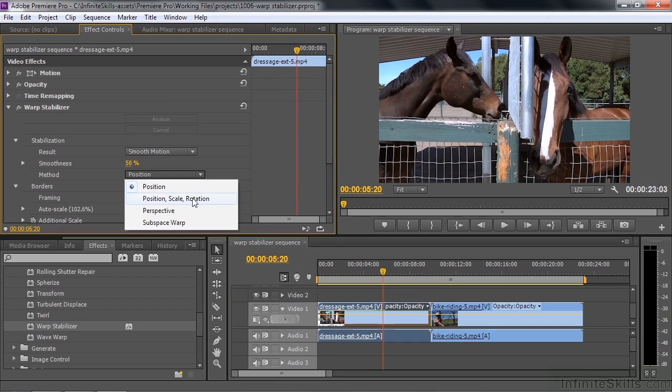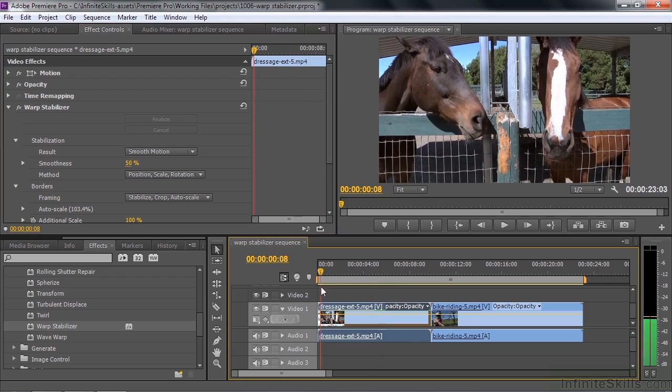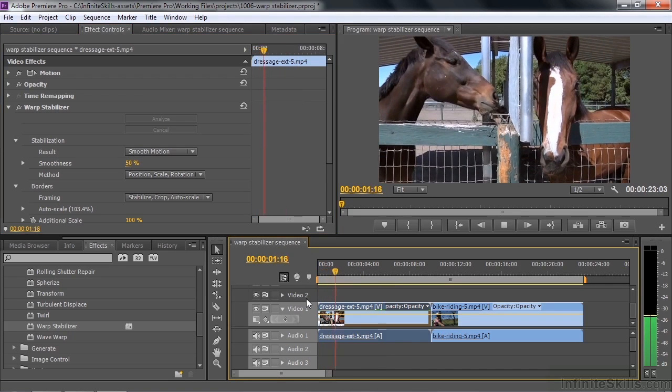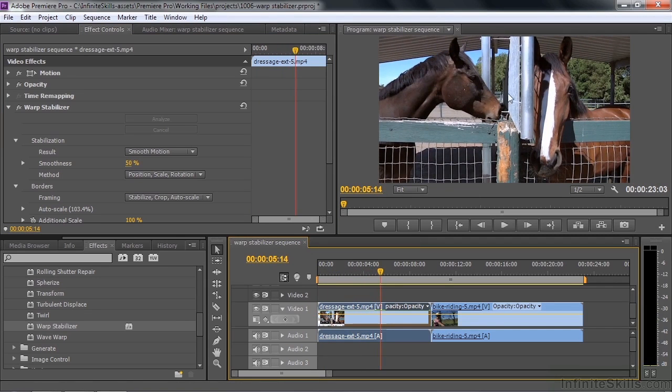If you use position, scale, and rotation, the stabilizer tries to find objects here, and if it sees them kind of torquing, like twisting a little bit, it compensates for that twist to try to keep the twisting out of the final shot. So it just kind of keeps things steady. It's pretty close to the subspace, but it doesn't twist things anywhere near as much. So this is kind of the one that I aim for when I'm trying to avoid getting funny little artifacts of twisted things inside there.